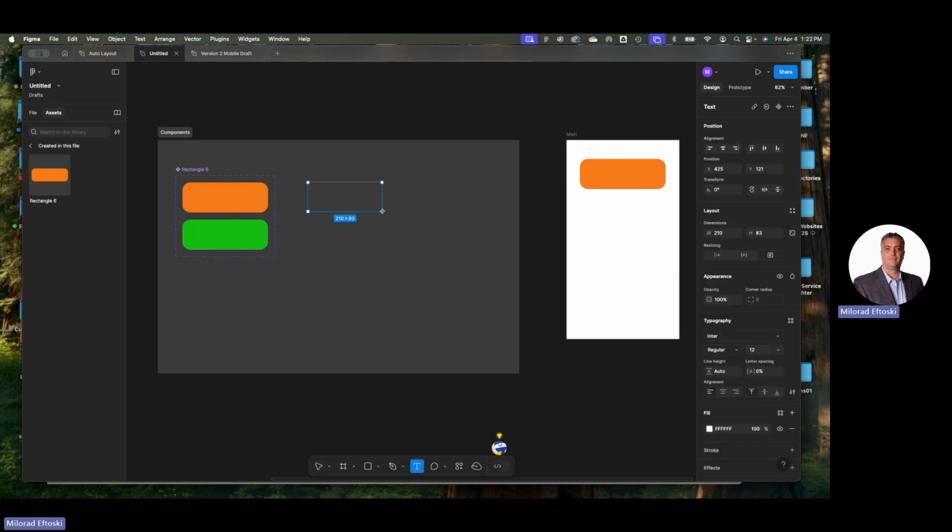So I'll draw a text box here. I'll call this button. I want to teach you something really cool here. Because what happens is when you have a text box like this, right? And it's a button that says button on it. A lot of you will have buttons with content in the buttons, right? A lot of buttons have a description of what the button does. So Figma is really good at this. Let me show you a nice trick with Figma, how it handles buttons. Because what's wrong with this right now? What's wrong with the design?